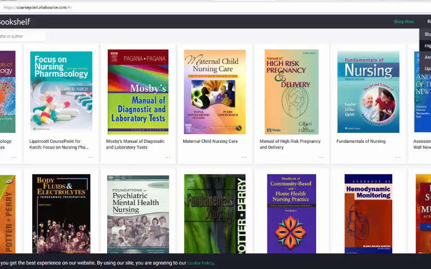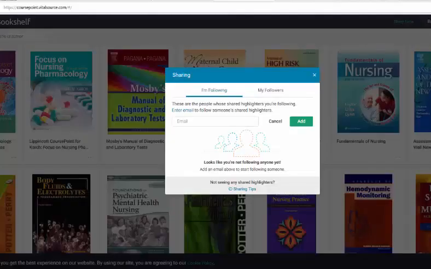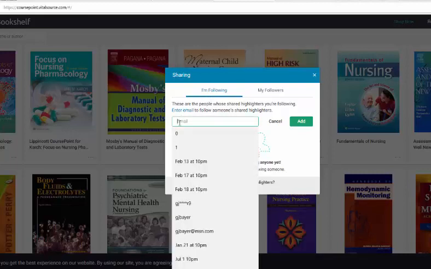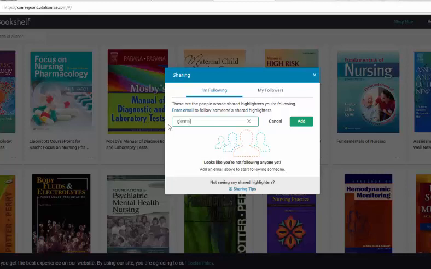You can choose any color highlighter you want, and you can choose multiple highlighter colors for different kinds of issues that you want to highlight for yourself. But if you want to participate in this sharing, you want to follow me. So you're going to put my email address in here, which is glenna.bayer. It's on the syllabus at mesacc.edu.